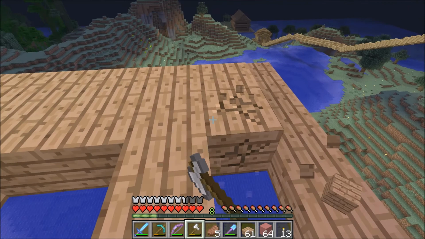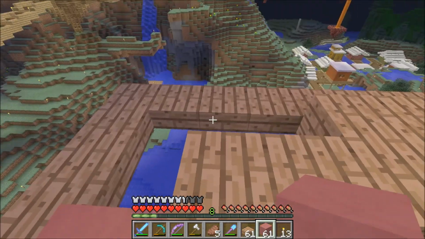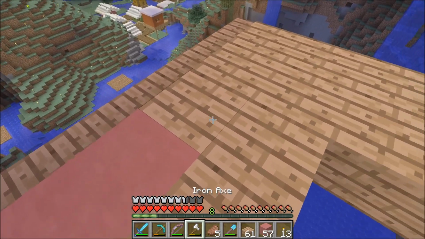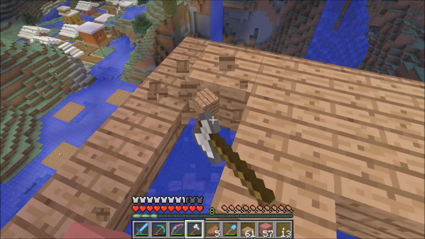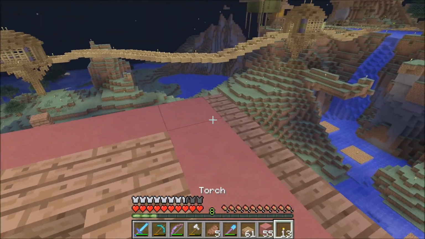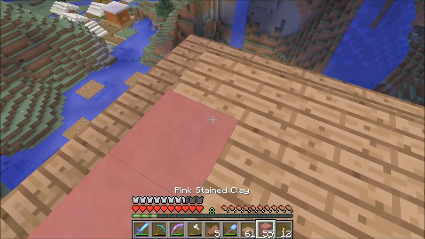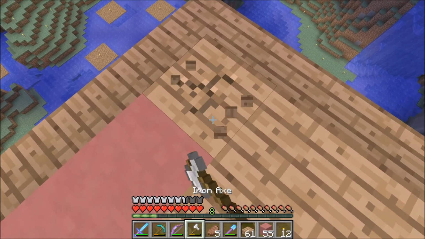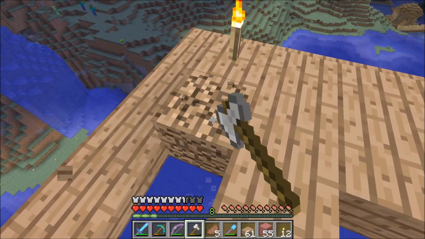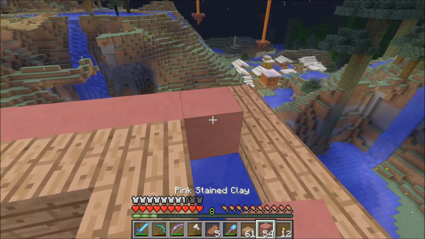Okay. Maybe if I put down the clay as I go, it'll prevent them from falling down. I'm using pink clay because of the colour of the jungle wood. So as I mentioned when I was building that house over there, the coloured clay that I chose was based on the colour of the wood that I was using. And yeah, it makes the build look a bit better.